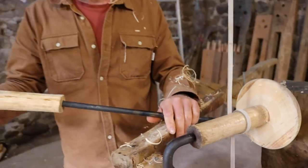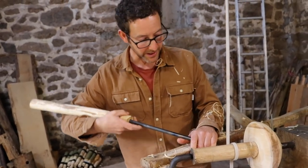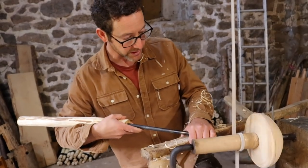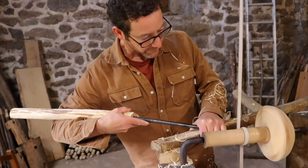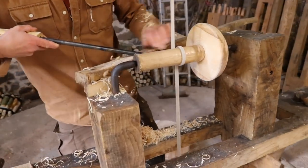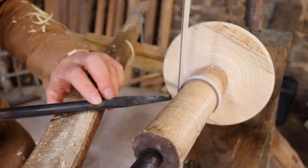If you find that this is a struggle holding the tool in this way and it's moving around a lot, you can rest the tool in the crook of your elbow like that, and that gives you a lot more support, a lot more strength leverage wise. You might have to lean your body slightly forward and slightly out to the side. But that surface is now completely ironed out of any axe marks or roughness almost all the way to the mandrel.